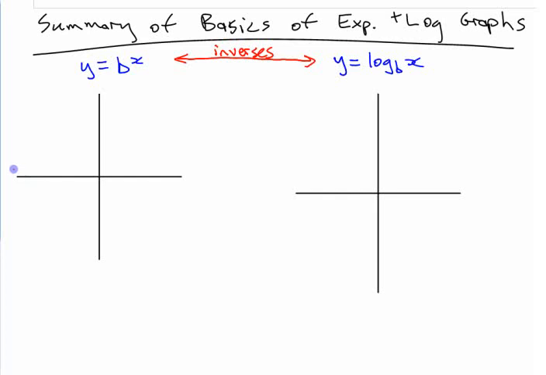So if you know that one looks like this, its inverse looks like whatever you get when you reflect it over that line, y equals x. Now don't draw these graphs yet, let's get them on paper first. If I was to draw a reflection of that line, think about where it's going to be. On your paper, it's easier if you actually turn it. I can't turn the screen up here, but if you're trying to draw it on paper, turn it so that that diagonal line is upright, and it's far easier to draw an inverse.